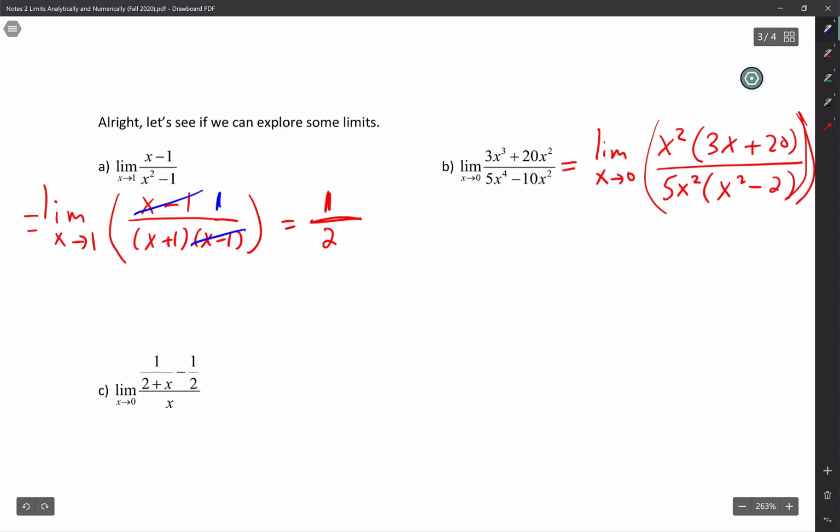All right, now that I have that, I'm going to cancel what I can. I have an x squared, I have an x squared, boom. Now I can do direct substitution. So I'm going to put equals. Because I'm just evaluating it, you don't need to put the word limit anymore. So let's see, I'm putting in a 0. So 3 times 0 is 0, plus 20 is 20, over, and then 0 minus 2 is negative 2. Negative 2 times 5 is negative 10. I guess I didn't have to factor out the 5, guys. I could have left it in there, but I wanted to factor it out at the time. All right, 20 divided by negative 10 is a negative 2. There it is. So that's my limit. The limit of that expression is negative 2.